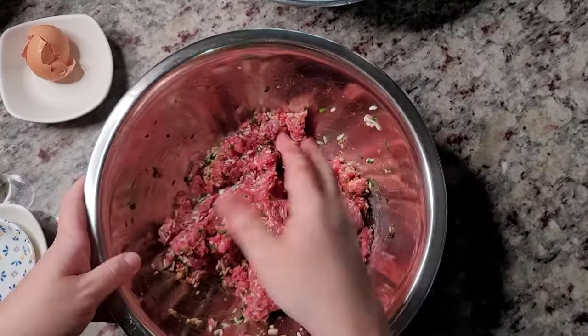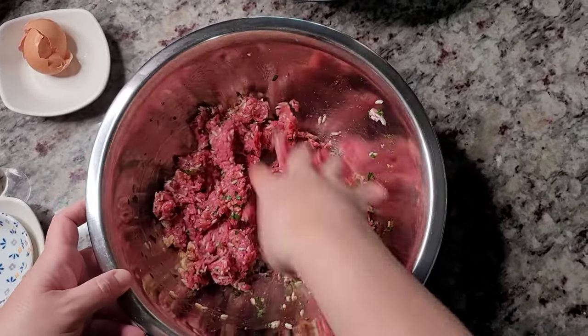By the way, clean hands work best in the kitchen, right?